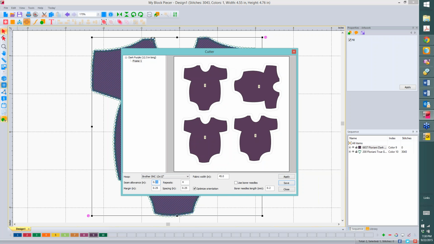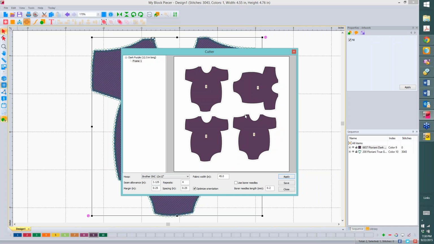If I don't want 1/4 of an inch outside of the placement line, which is where it's going to do my decorative stitch around it, then I'm going to change that. Perhaps 1/8 of an inch would be good, so we'll do 0.125. I think that's right. And apply that. Now I have a much smaller edge around it. If you size things up, like 2% or whatever, you don't always get the perfect outline, so I like adding a seam allowance, or a stitching allowance, if you will, a raw edge allowance in here.